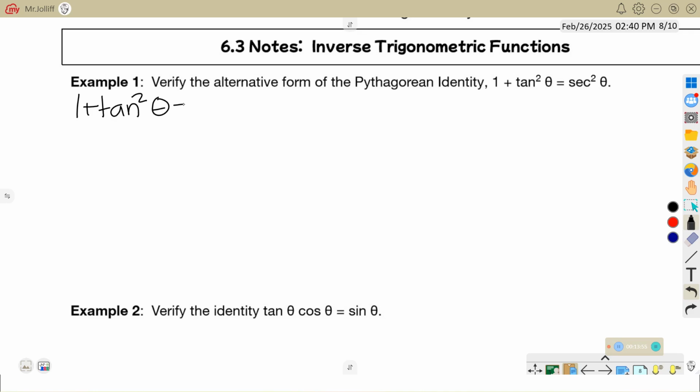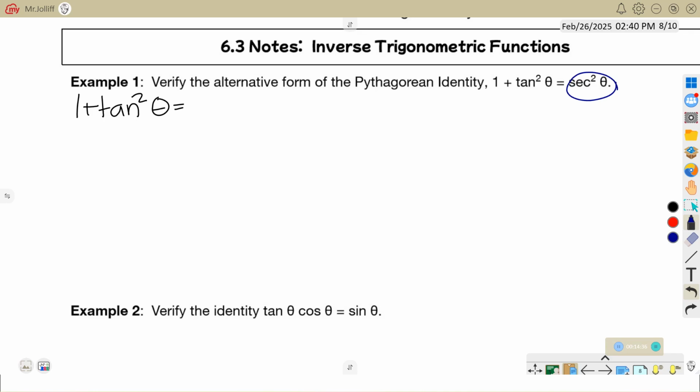So 1 plus tan squared. And eventually, I want that right side to be this. So when I start substituting and simplifying, this is the goal that I keep in mind. What is secant? Secant's 1 over what? Cos. 1 over cos. So this time while I'm doing my substituting and my simplifying, I know I'm going to want a 1 over cos squared at some point. And so I'm probably going to try and rewrite this expression with a bunch of cosines.